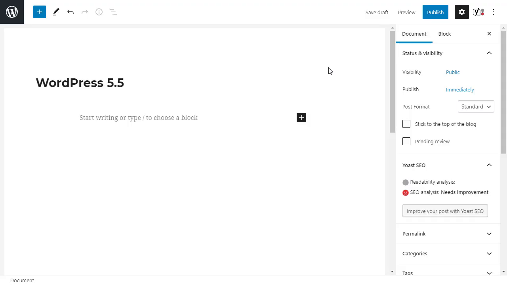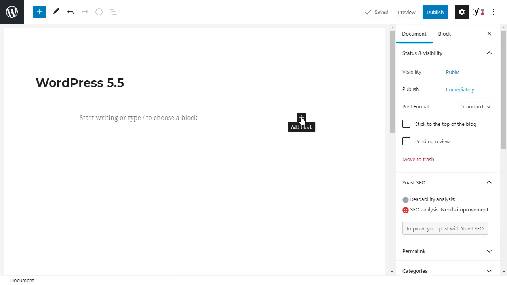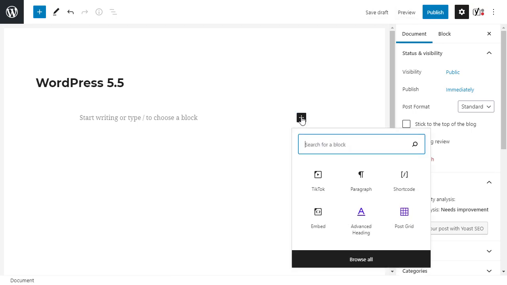First, the block editor is becoming front and center for many of the people who are using the Gutenberg block or the block editor, and you'll see some improvements with that. One of the biggest ones is they've really showcased the add block plus button to make it really stand out, as you see here. You also have more lines and things around to let you know where you're at in the process and where you're going.